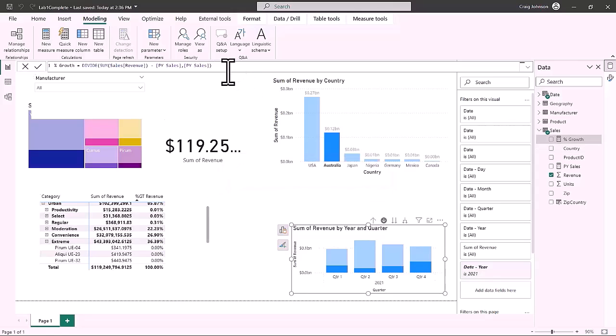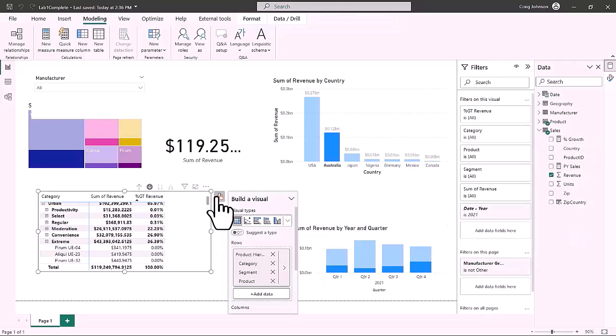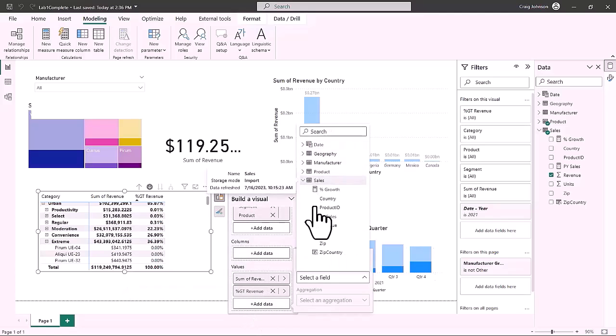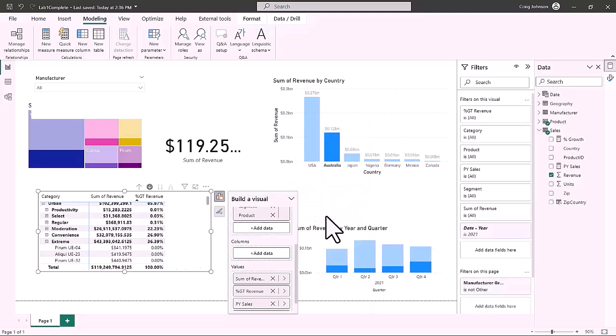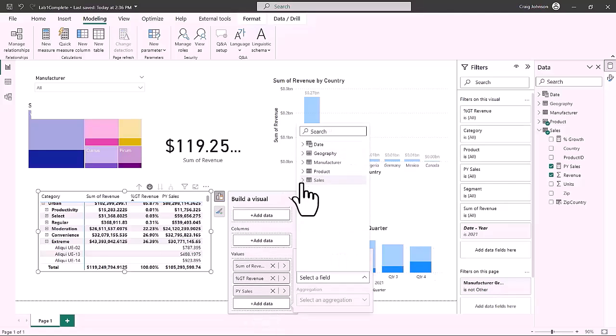So when we add this measure, we now have two measures, and it's the icon of the little calculator. We have percentage growth, and we also have a previous year's sales measure. So if we click on the matrix, we can add the new measure, which is percentage of growth, and we also can add the previous year's sales to that measure. So that is how you're going to start to add your measures to your matrices and your visuals as you continue in your Power BI.